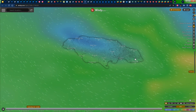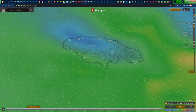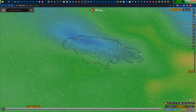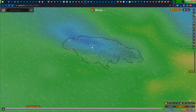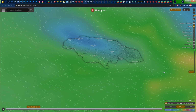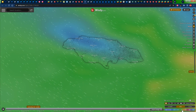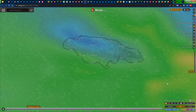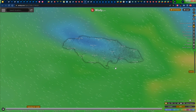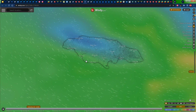So maybe St. Thomas, Kingston, St. Andrew, St. Catherine, Clarendon, Manchester, St. Elizabeth might get in on that rainfall first before it pushes off towards the northwest to affect sections of some northern parishes. And the winds seem to be up into the 10 to almost 20 knot range. We know that 20 or more are indicated by the yellows within those greens. So for the most part, Jamaica is getting some amount of 10 to 20 knot winds at most.